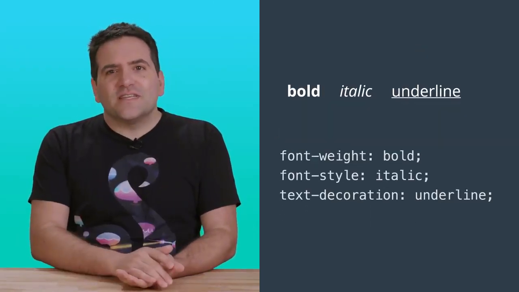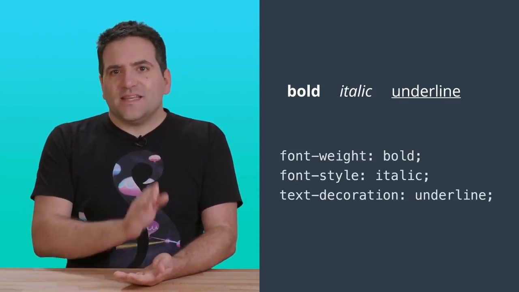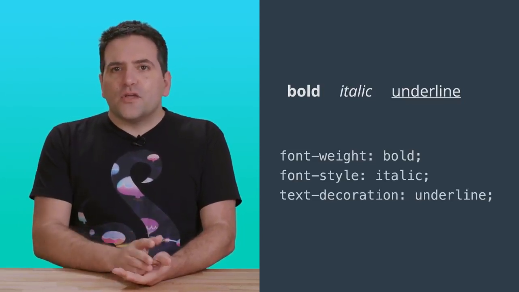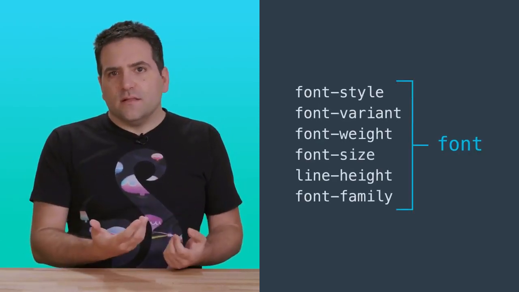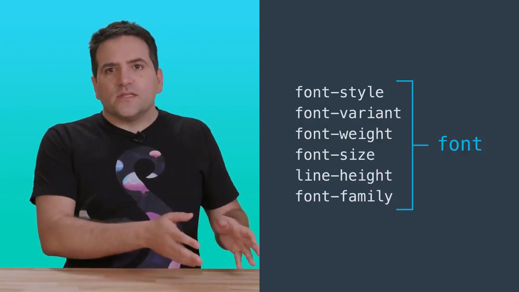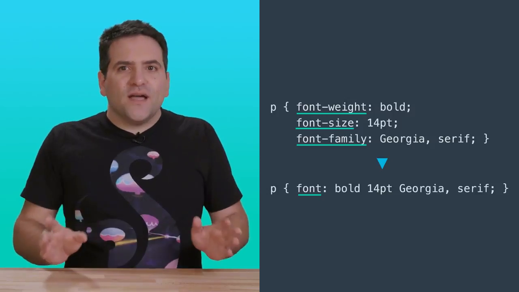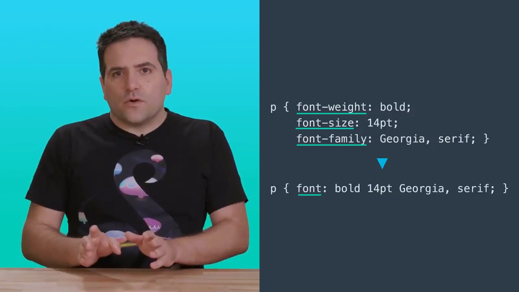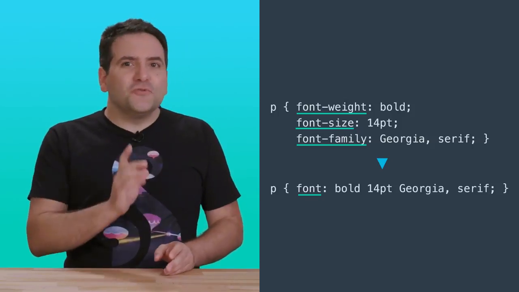Fortunately, you don't ever need to actually use those. You can specify everything about the font you want in a single line. There's a property called font that lets you combine all of these properties into a single line. So instead of writing all of these different properties, you can just write this. Unfortunately, you do have to write those parts in a specific order, which I always have to look up. So I'm just going to suggest you look it up too.